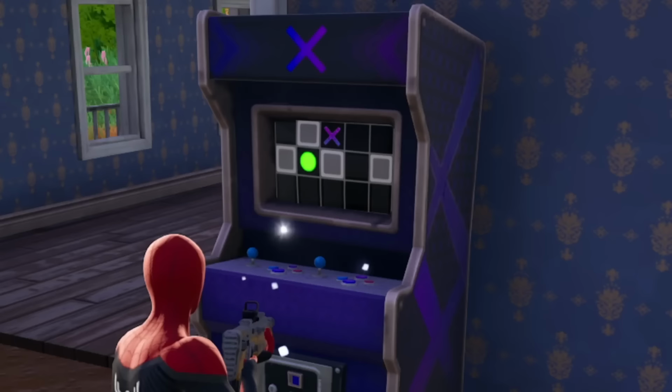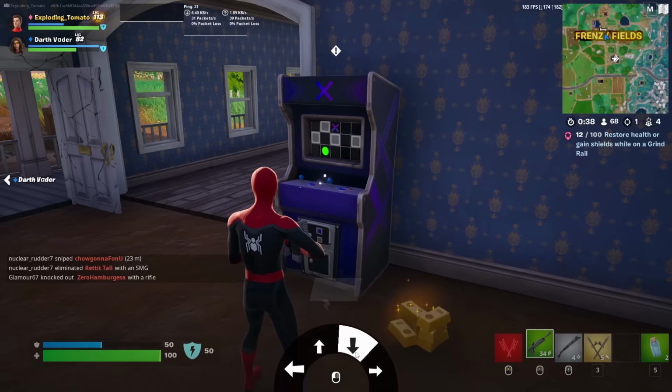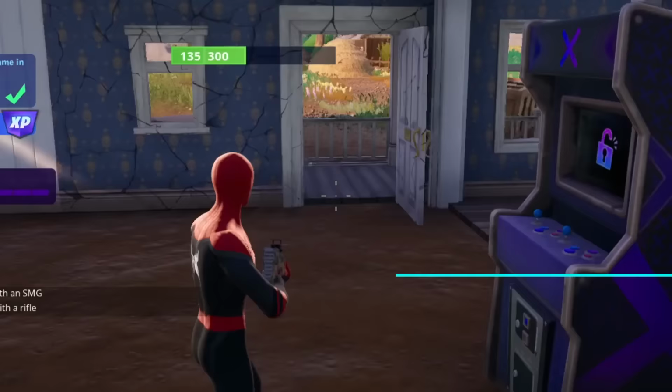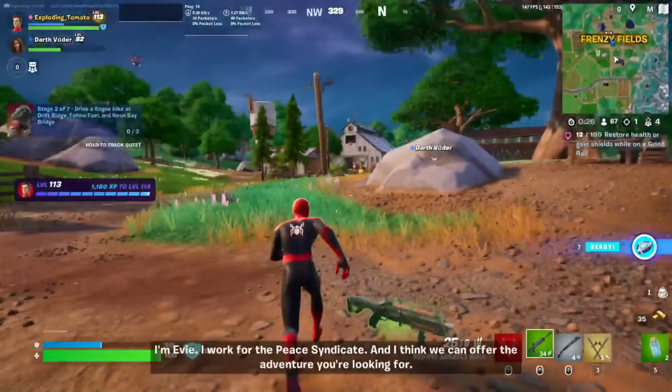Go up. Go down. What is... What? Obstacle? Oh, there's an... I see. No, I keep hitting the wrong button. Wait, wait. No, no, no. Do not get knocked. Otherwise, I have to drop all my stuff. Why is Eevee talking to me right now? Vader, hide. I will save you as Spider-Man.